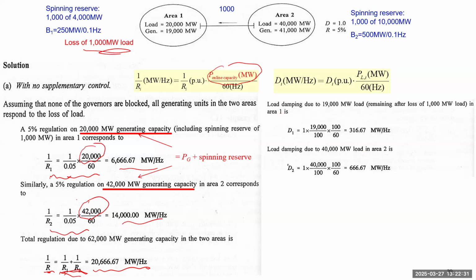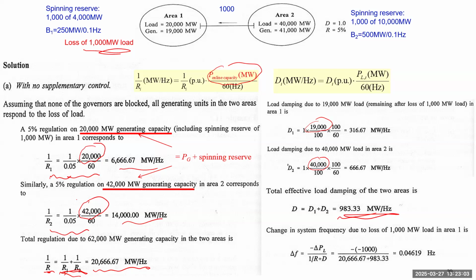Similarly, for the load, we also translate the original value into the new unit, and this number is the total load in area 1, and this is the total load of area 2. Okay, so those two can be added together, which gives you this one. So purely based on the frequency dependent load, every 0.1 hertz frequency change will cause about 98 megawatt. All right, so the frequency deviation for the entire system will be the total load change divided by the total beta value. Total beta value is just 1 over R plus the total D. And the frequency deviation is 0.046. So this is question number 1.